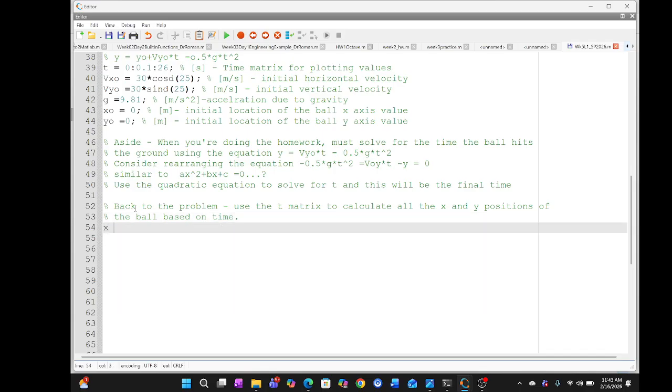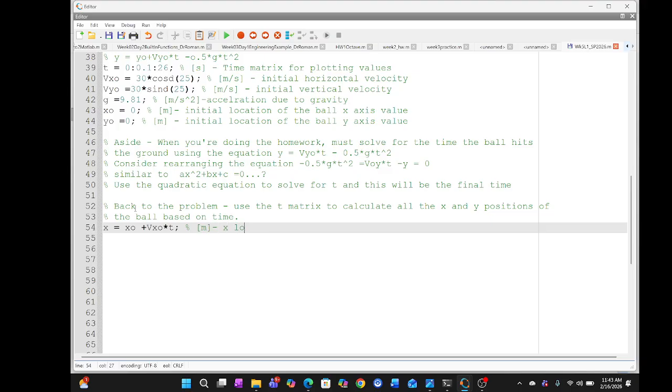So you have this x equal x0 plus Vx0 multiplied t, and this is in meter.